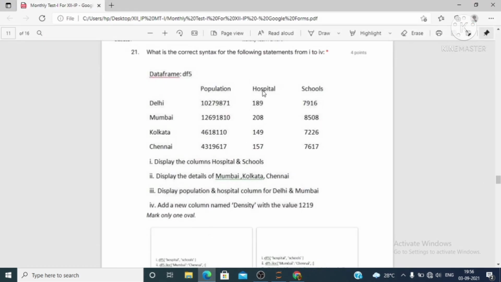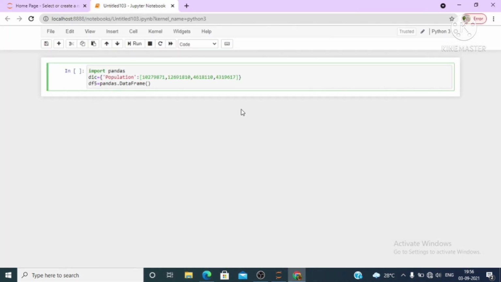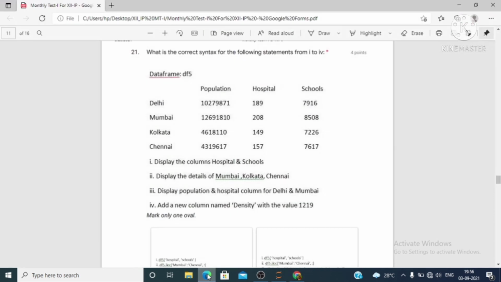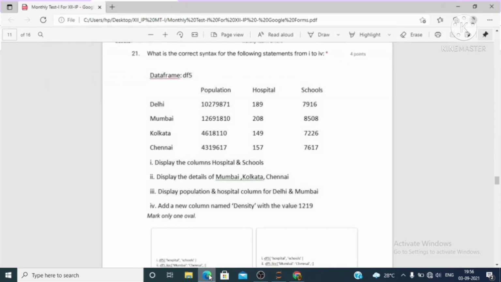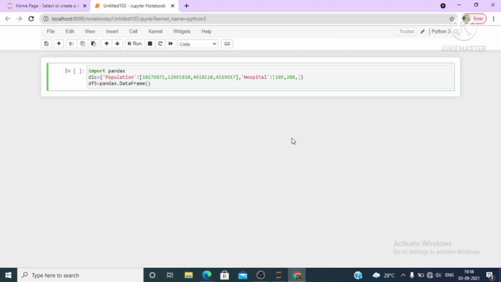Another column is hospital, so second key value pair will be hospital. Give it the values of hospitals, 189208, 149157.